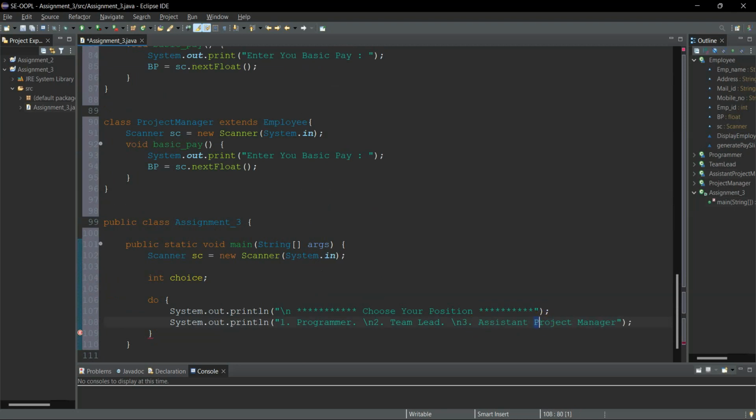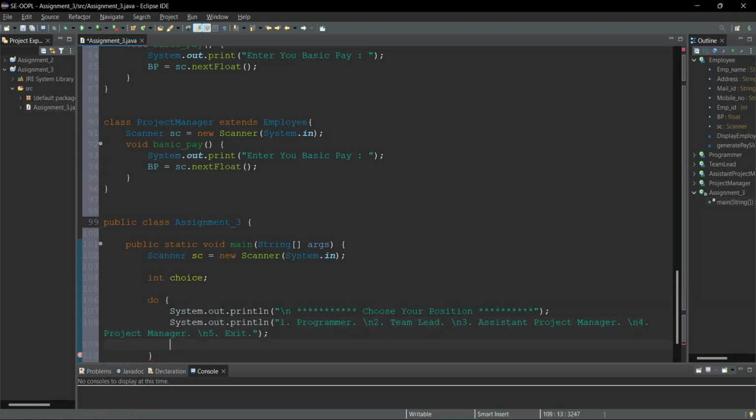Fourth is project manager, and fifth will give it as exit. So menus are displayed.